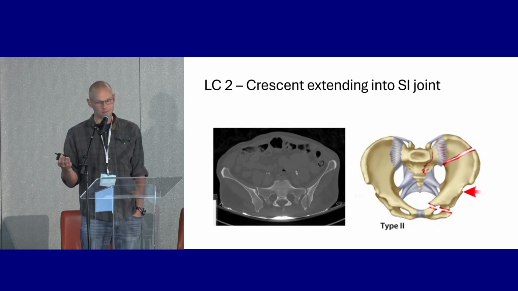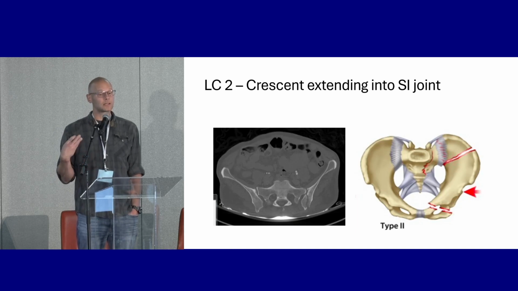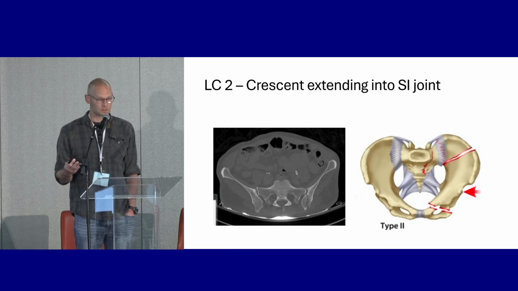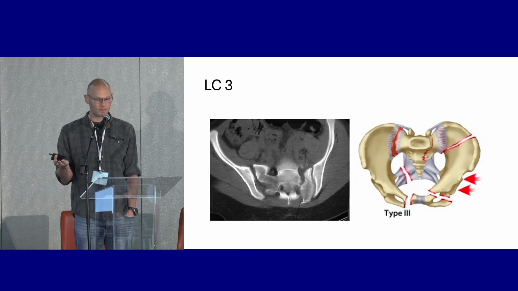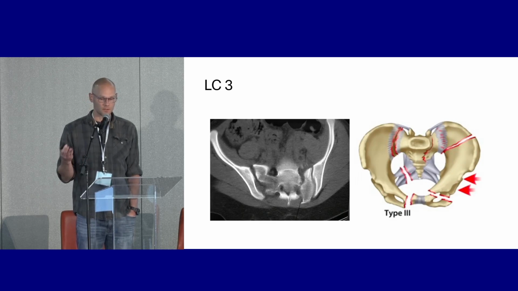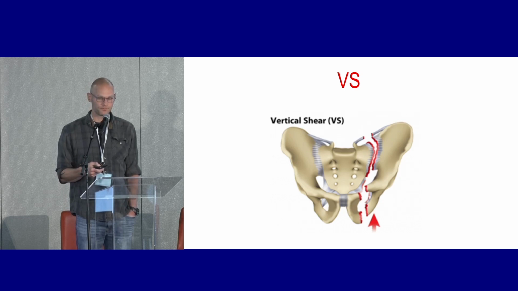And then there's this other type of LC2 that involves the SI joint. I think these are a little bit more likely to be stable because there's some soft tissue that's probably still intact on the anterior aspect of that sacroiliac joint. And then finally, if you put someone in the bucket of LC3, that's just an inherently unstable pelvis. Typically, they're very displaced on the side that got hit, and the other side is externally rotated. So these, for me, are always unstable, and similarly with vertical shears. Those are just always unstable injuries.